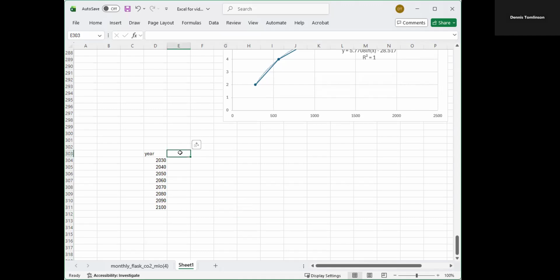In the column next to it, I'm just going to put CO2. And then when I hit enter, I go to the cell below. Here's where I'm going to type in that formula for predicting the CO2 from the trend line of the graph of CO2 versus year.